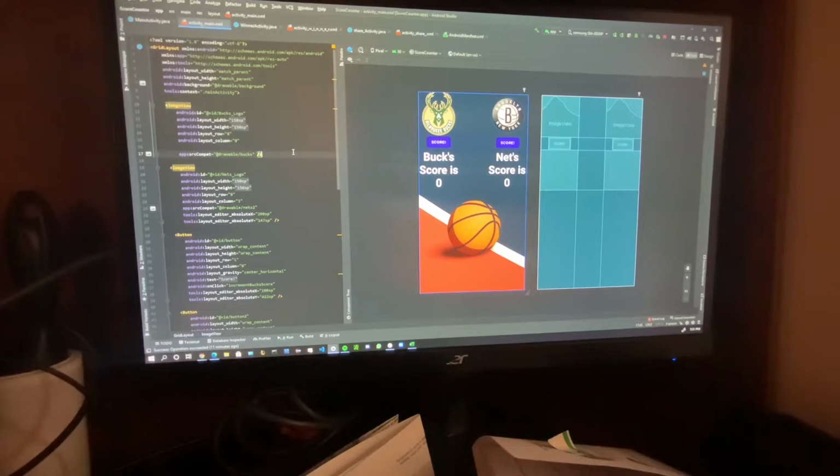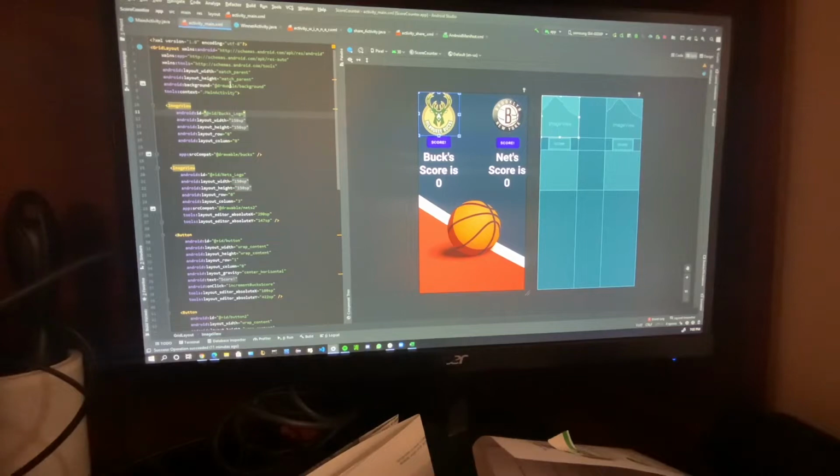This one is a team score counter using implicit intent, and the goal of this was to expand on my mini project 2, which you can see in my last video. This one will now allow the user to share to a friend a message of the amount of points that the team has won by, or they could also call a friend.